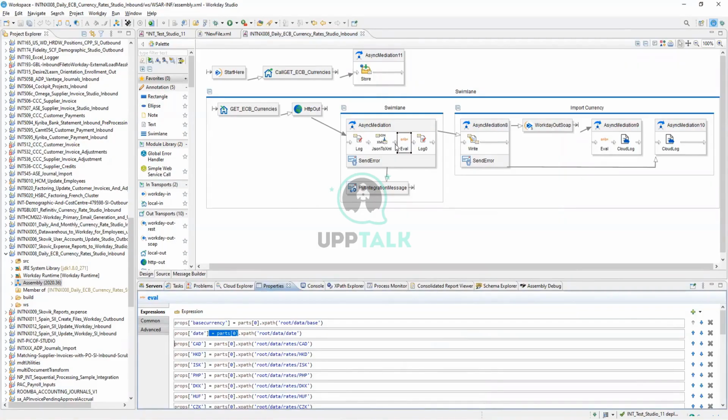Whenever there is XML coming and you want to fetch a specific portion of it, this is the syntax you need to give in the eval expression: parts 0.x part. Part 0 means whatever message is coming, it's an XML. Go to this XPath and get that value. It's just syntax. That's how it is.